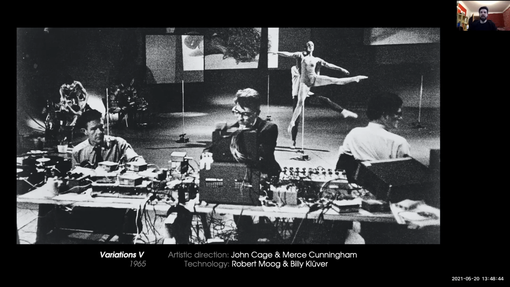And by 1965, he collaborated with his long-term work and romantic partner, Merce Cunningham, who was a choreographer. They collaborated with Robert Moog and Billy Klüver to create a system for a piece called Variations V. That was two sets of motion sensing analog equipment. One is those proximity sensing antennas that you can see in the image, and also another set of photosensitive cells, and both systems would react to movement and trigger some of the tape machines where the sounds that Cage had stored were held. And this, of course, would be controlled by the performers.